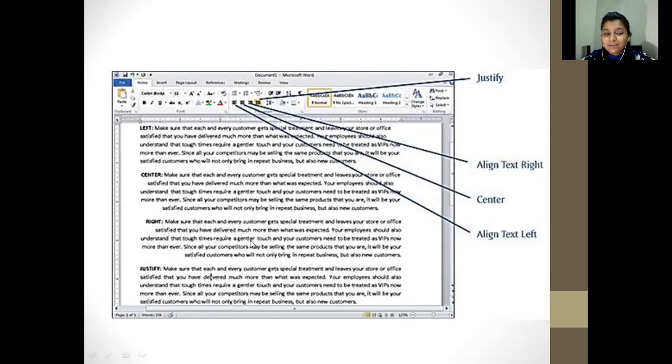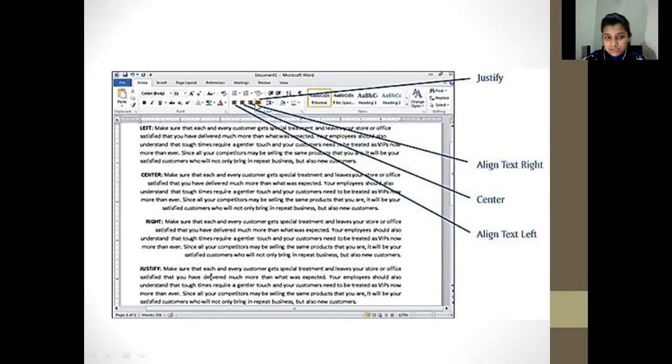On the right hand side you can see the text is totally spaced, but not clear on the left hand side. Okay, so justify is the most beautiful one, in a proper organized manner. The text is totally starting from the left hand side to the right hand side, and it is margined in proper lines. So we can say that justify is for giving equal spacing on both sides.